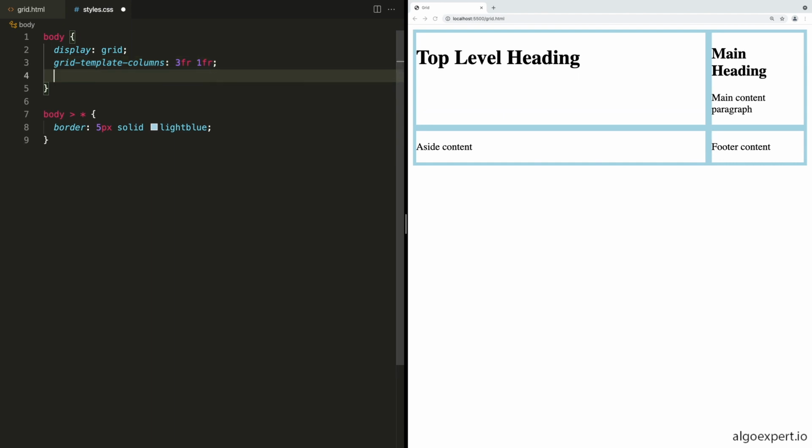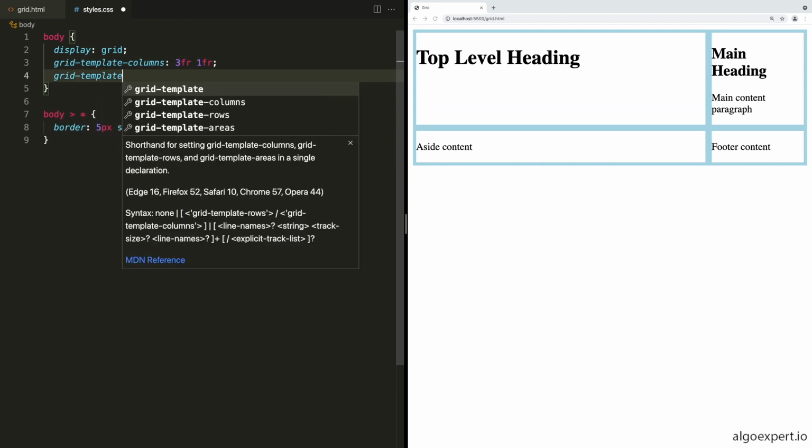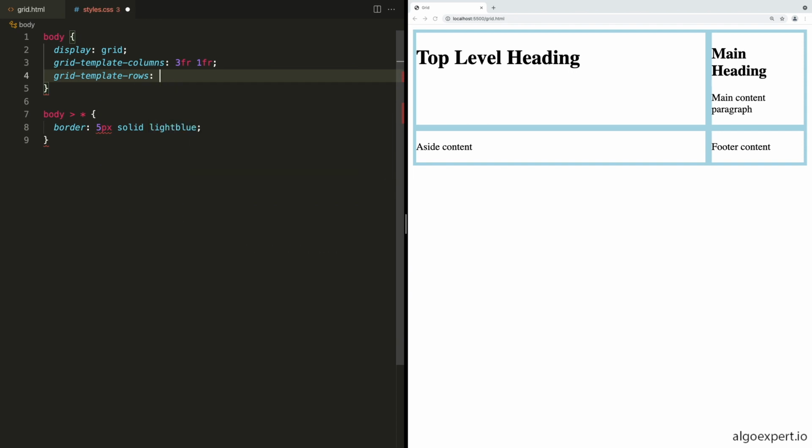Next, along with grid template columns, we can also say grid template rows, which is very similar to grid template columns. It just allows us to define the individual rows. So in our case, we need 3 rows, and we probably want the main middle row to be a bit larger than the header and the footer. So let's say the header is going to be 1FR, the main content will be 3FR, and the footer will be 1FR.